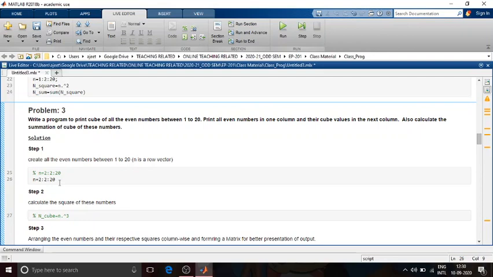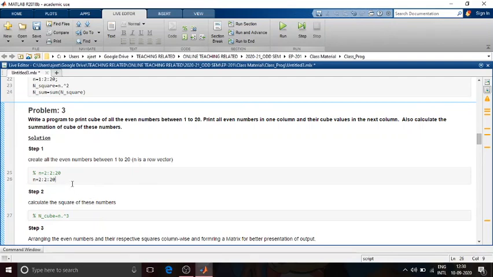I'm not using the semicolon here just to show you the output. I have defined a variable n in which I am trying to store all the even numbers. Even numbers start from 2 and the spacing is 2, and it goes up to 20 because you have to print up to 20 only. So this is step number 1.